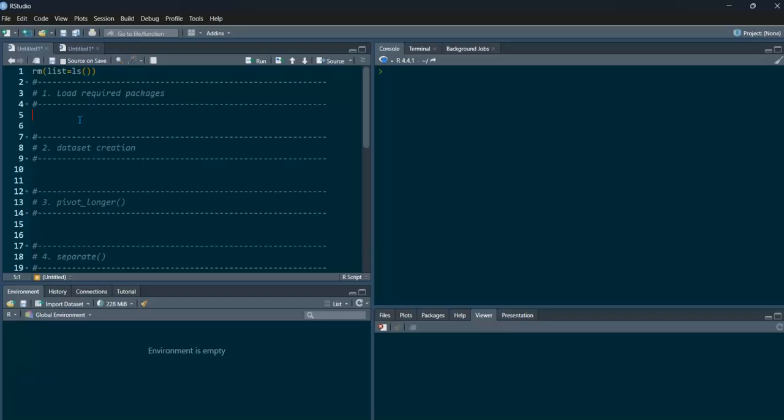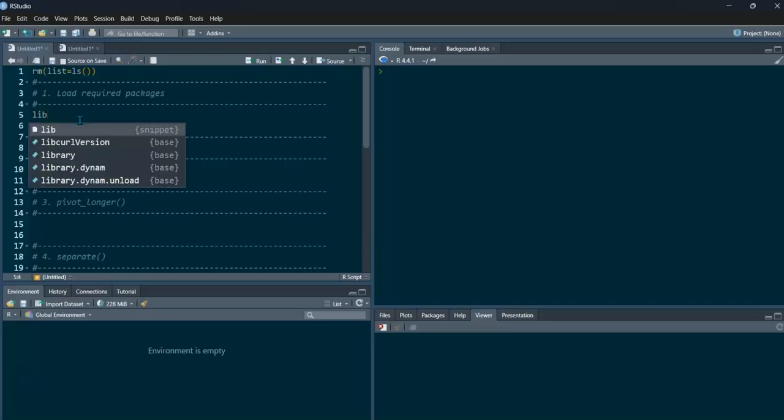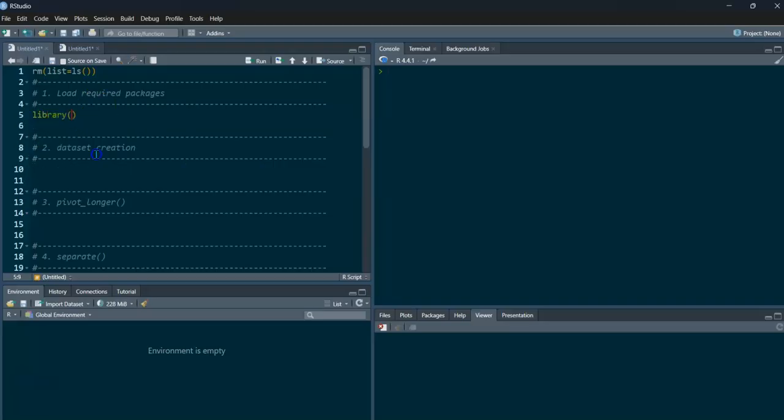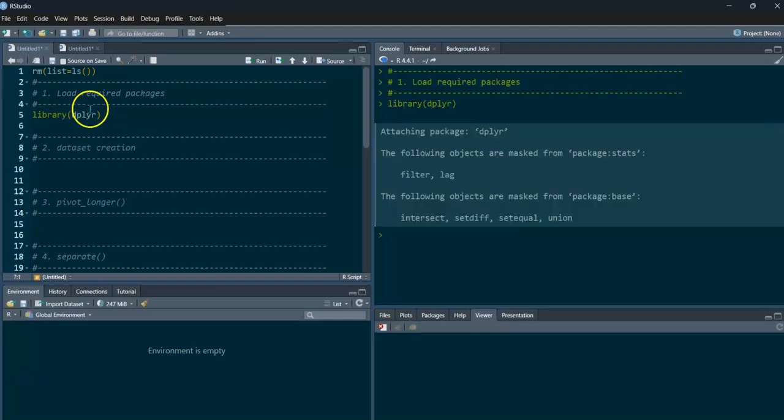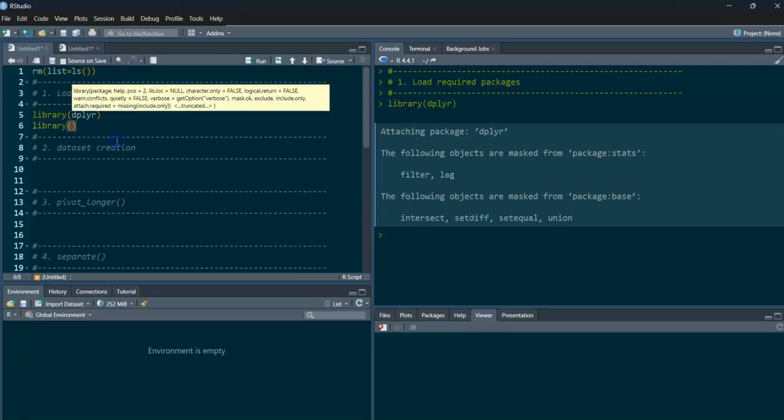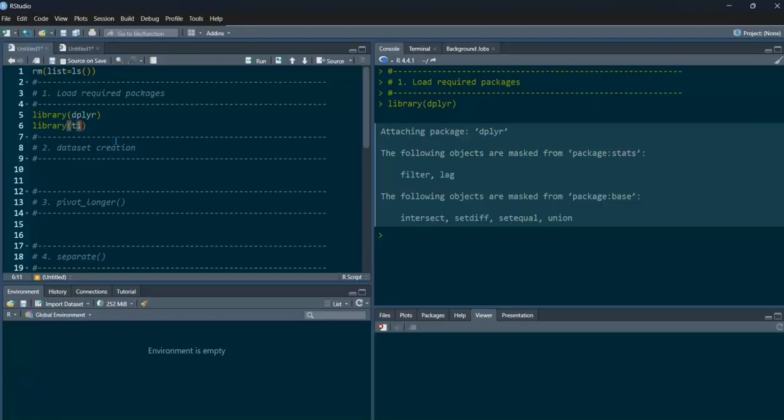No need of calling all the packages from the tidyverse. library(dplyr) for various steps, and second, library(tidyr) to see all the tidyr functions. So we load our required packages, and the library part is done.